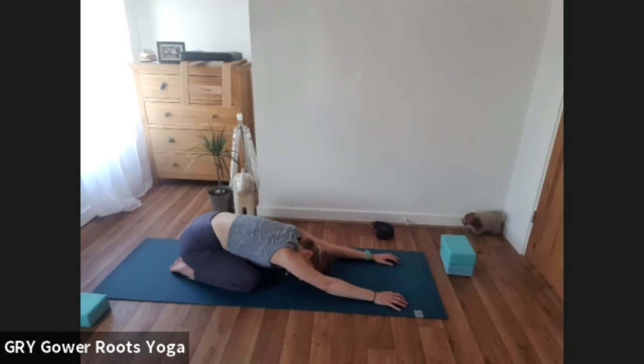Reconnecting to the breath if you've lost it. Feeling the connection to the belly, to the front. Just notice if the heart rate has lifted slightly. And if it has, enjoy this. Enjoy all those vibrations running through the body.